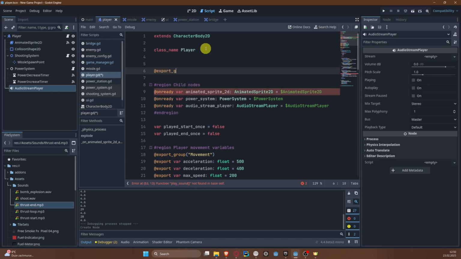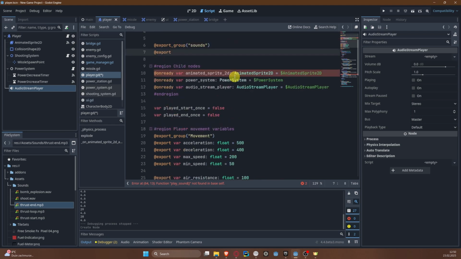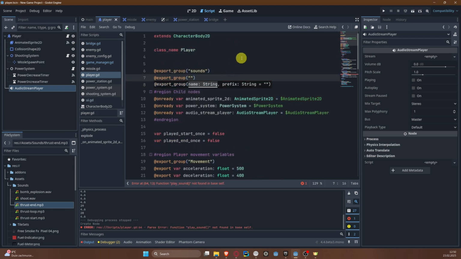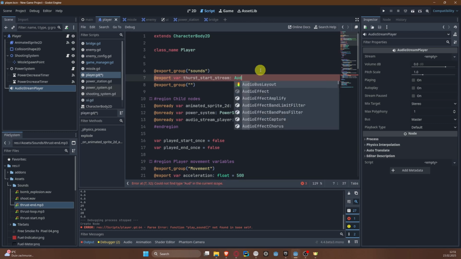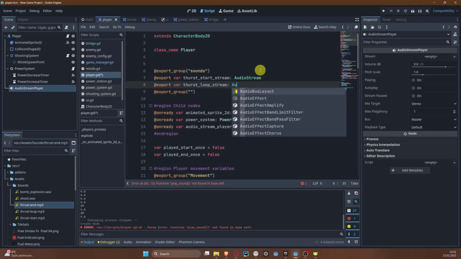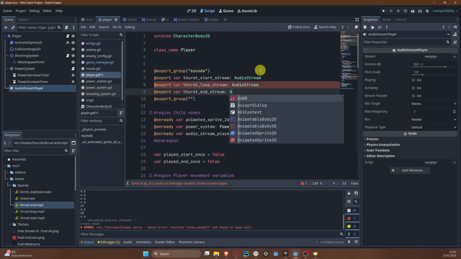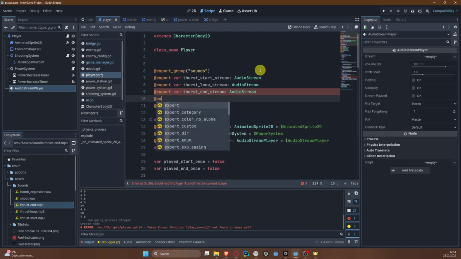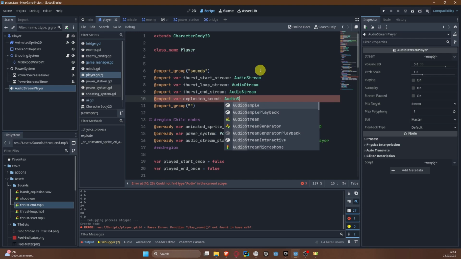Export group sounds, and then close the export with that was empty string, and we need export var first start stream is going to be audio stream, then loop, then end stream, and then explosion sound audio stream.